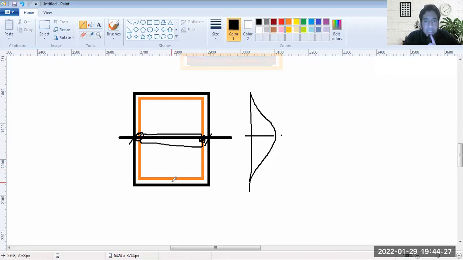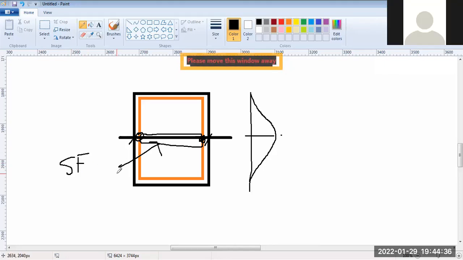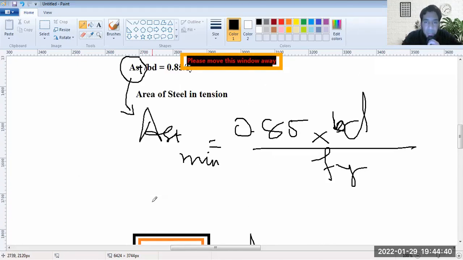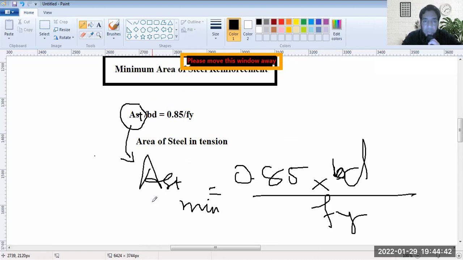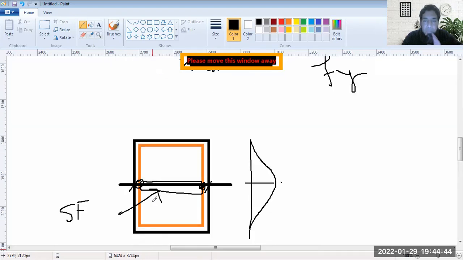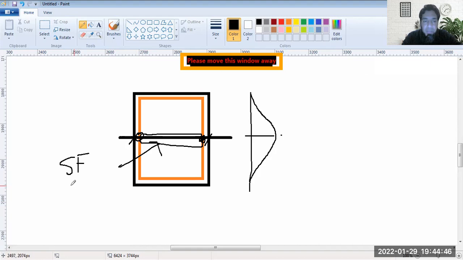So concrete is also taking shear forces. Apart from compression forces, shear forces are also developing in concrete. So what that means is, number one, concrete is taking the shear forces. Secondly, the stirrups are taking the shear forces.